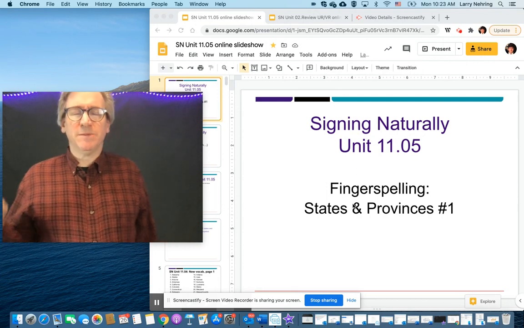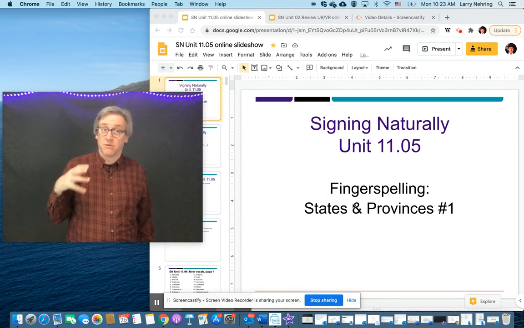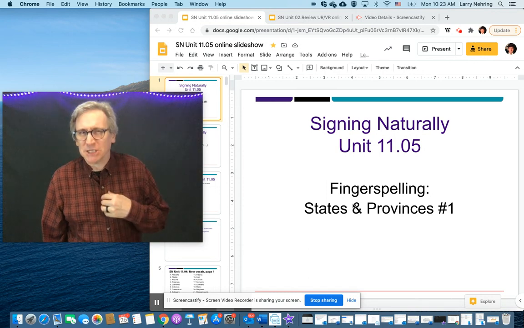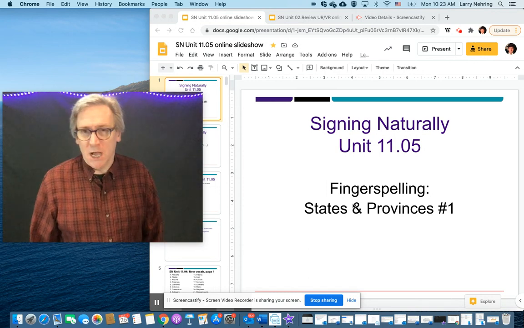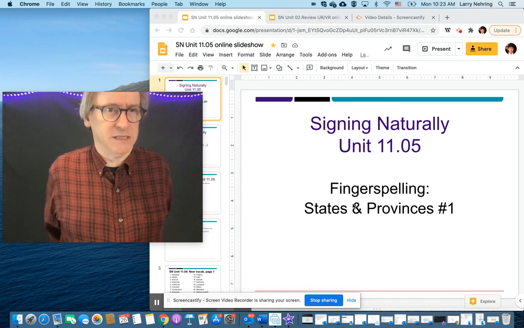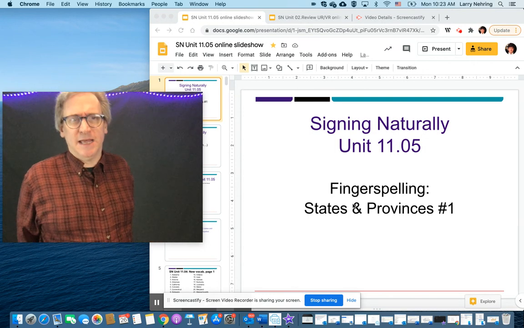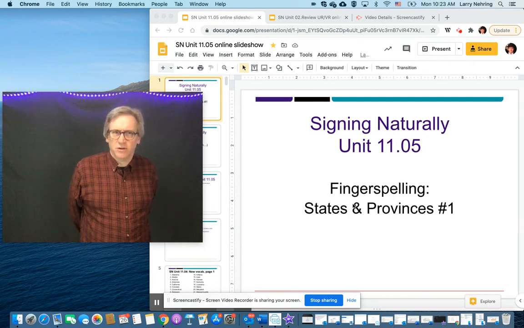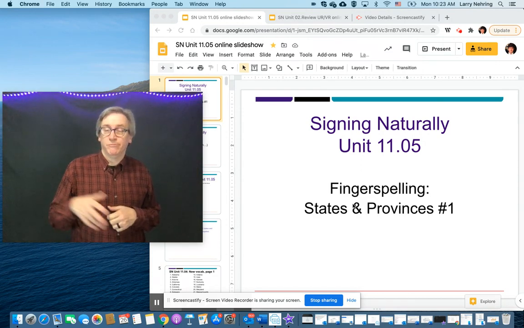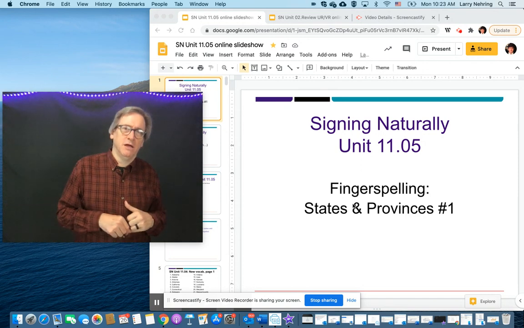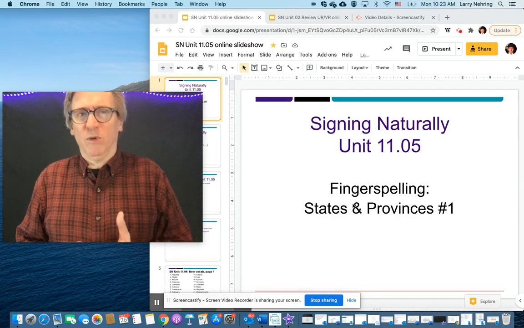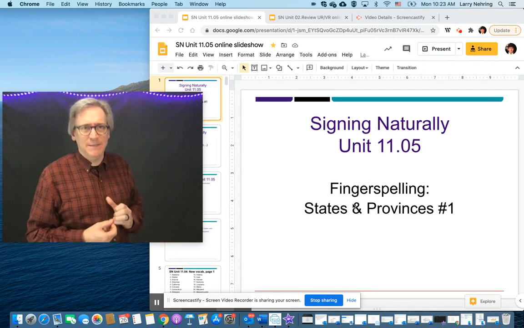This is going to be the first unit where we delve into states and provinces. Now, we're not going to use all of them, and in everyday life, except for election time, which is now, we really don't tend to talk about all of the states. So pick and choose these as they are useful. You're going to need to know Ohio and surrounding states. It's good to know New York, California, depending on what's in the news. These are the kinds of things that you will pick up over time as they become useful.